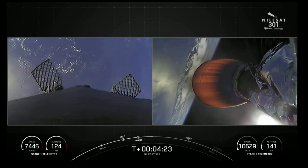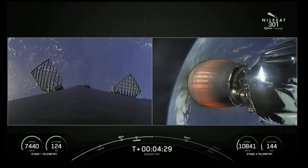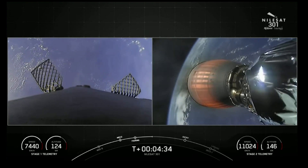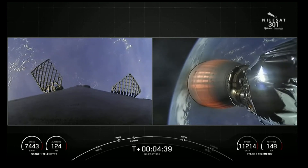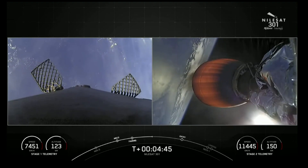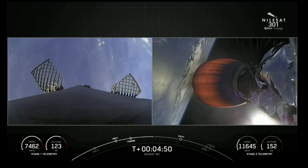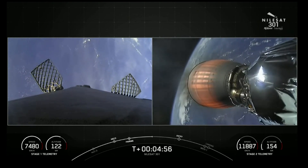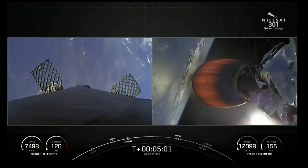We're currently in the first of two planned MVAC burns for the second stage. As for the first stage, at around the T-plus 6 minute and 27 second mark, you should see on screen the first stage's entry burn. It's one of two burns needed to land the first stage today. For the entry burn, we relight the center engine, engine number nine, and then we'll relight engines number one and five, so that we'll have three total M1D engines helping to slow down the vehicle as it passes through the Earth's atmosphere. You'll see the exhaust start as a circular plume from the center engine and then change shape to a longer, narrow plume when the two other engines reignite.